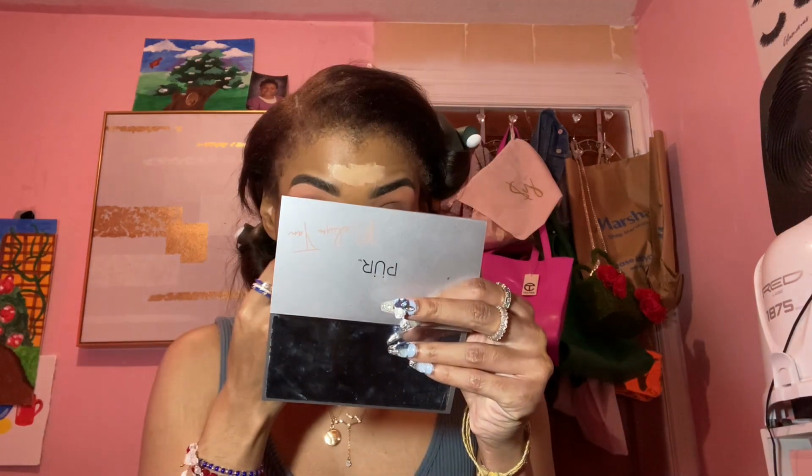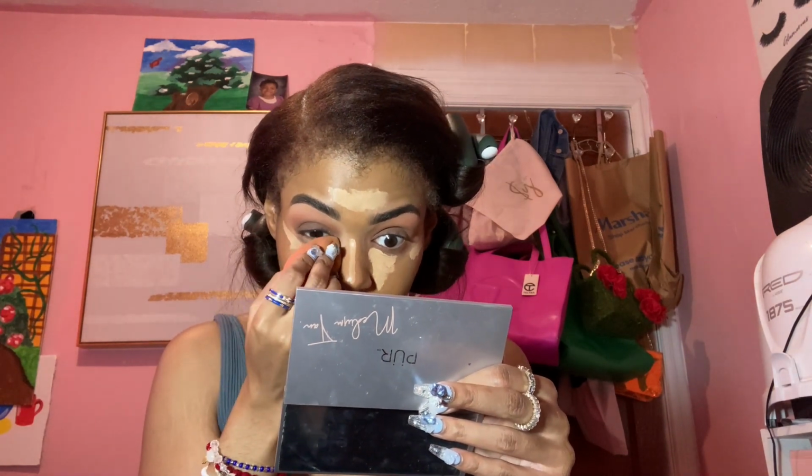But I'm going to take my beauty blender on the other side where I like to blend out my concealer, and I'm going to start to blend that concealer out and blend it up.